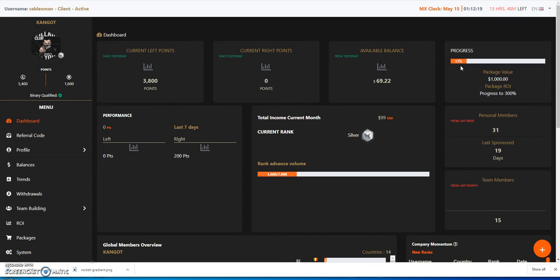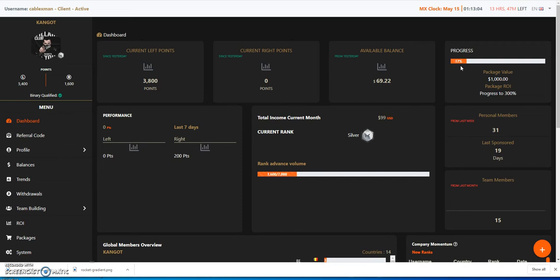And there's some things going on out there in the world, coronavirus and all that, that has played a part. And with that, it's taken a hit on one of their products, which is the travel service plan that they have as their product. And again, they just started going with this new exchange they're doing with the GX. They call it the My Global Exchange. And it's just something that is complementing KANGOT. And so that's one of the things that KANGOT is going forward with. And like I said, they're looking for ambassadors and all that.